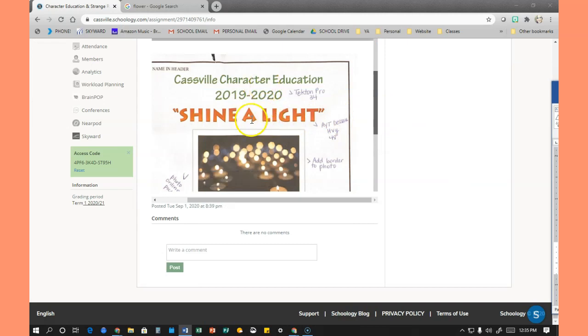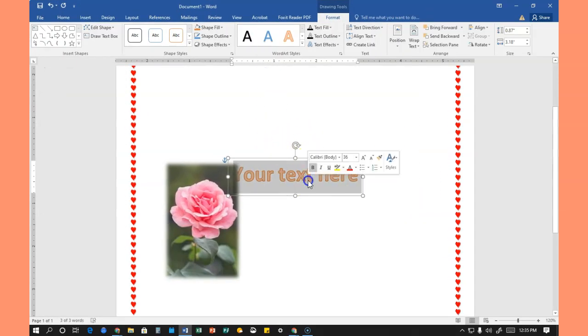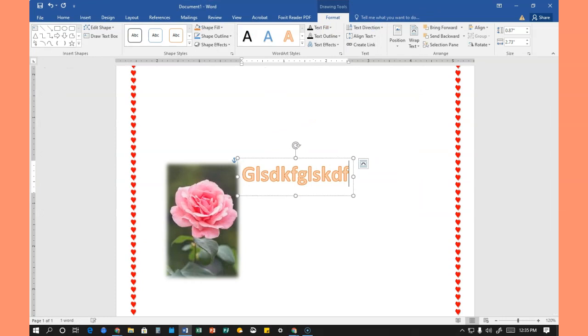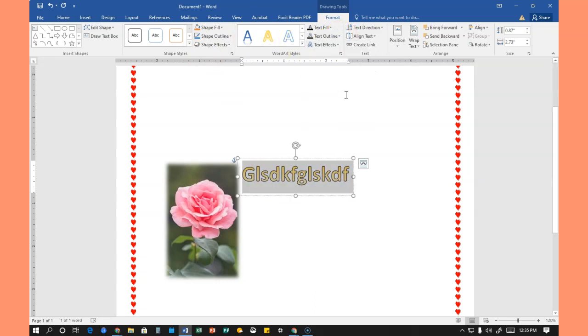So we'll have to move some things around or maybe do a couple enters. Okay. And if I wanted to change, oh, I don't really like that, I can change the colors of the text outline, things like that, okay? So you can be fun with word art.